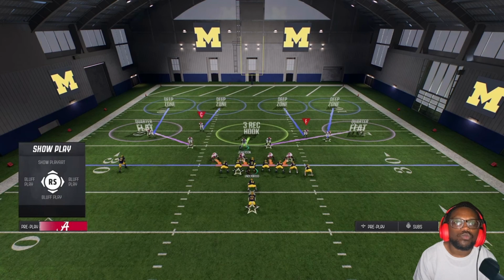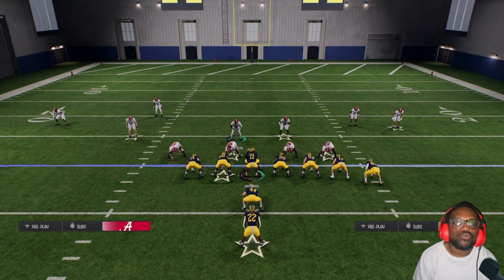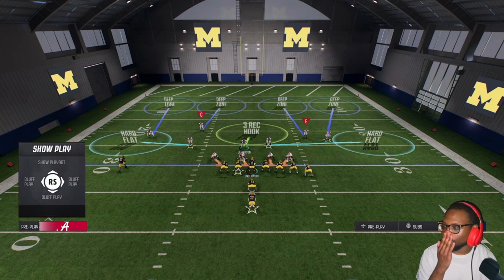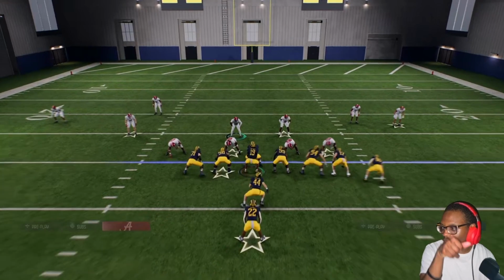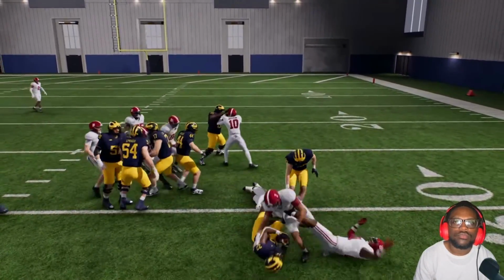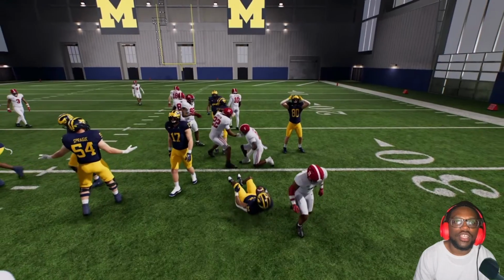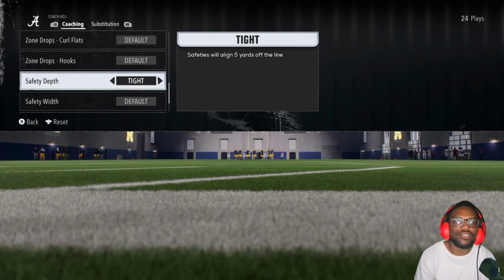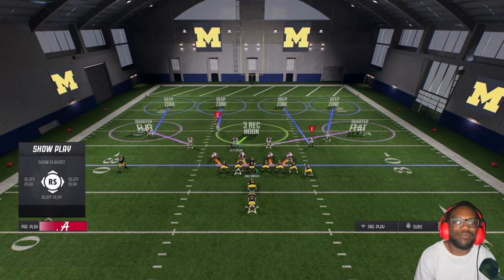Now, a lot of times versus the run, I like to shade my defense down, which is Y or triangle down on the right stick, because if they're going to try to mix in a pass, sometimes they like to throw quick flat. So I like to take that away. And now if they're running the ball, you could see with our safeties being in close, it just muddies things up. They get into the lanes quicker, and that's what you want your first line to do on defense. Muddy things up, make things nasty.